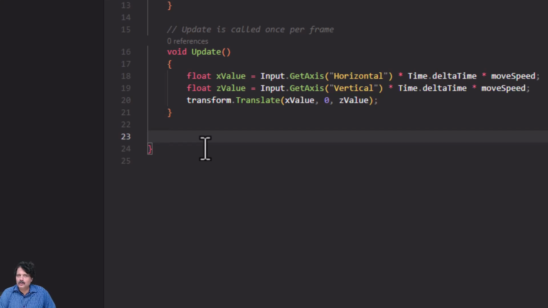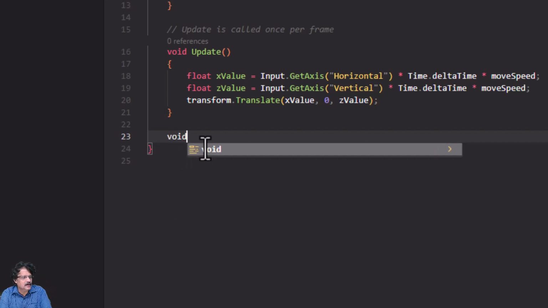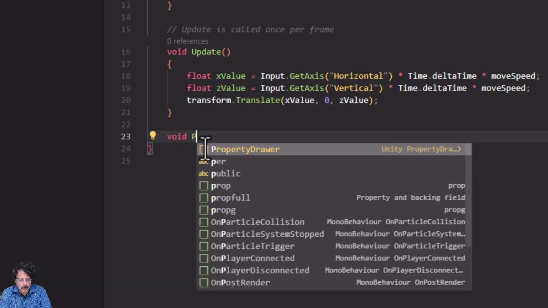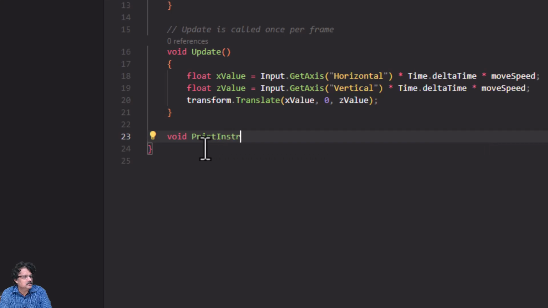So, we are going to create a method called print instructions, and this is only going to do the job of printing the instructions, and it is not going to return any value. So, just like in the last session we discussed, we are going to make this method void, and we are going to call this print instructions.